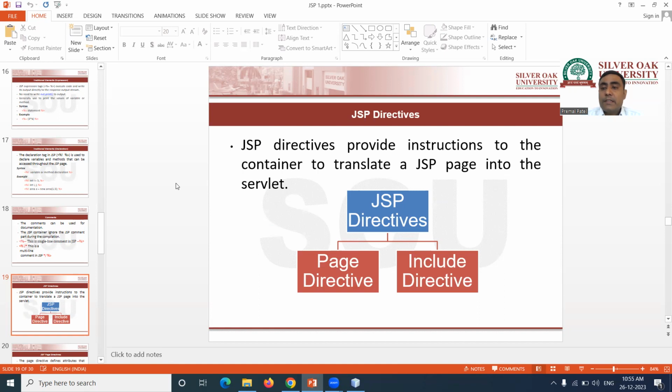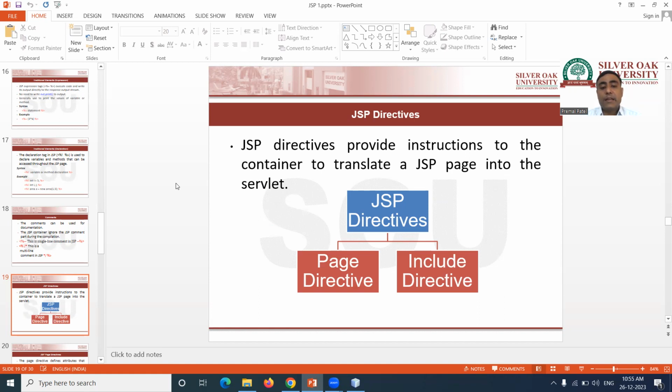So the first phase is the only difference from the servlet lifecycle. When you run the code, in the initial stage the JSP page is transferred to the servlet, and then after it works as a servlet lifecycle, right? So JSP directives is very important for these things.